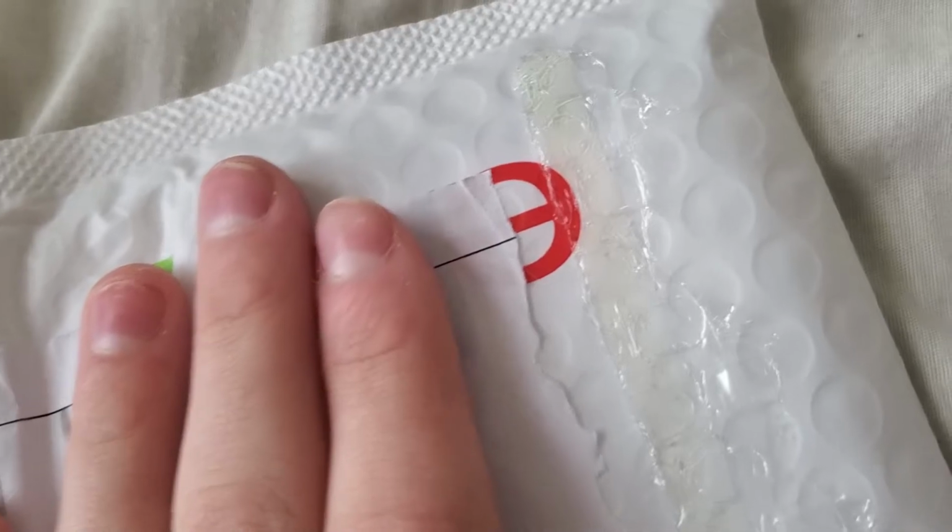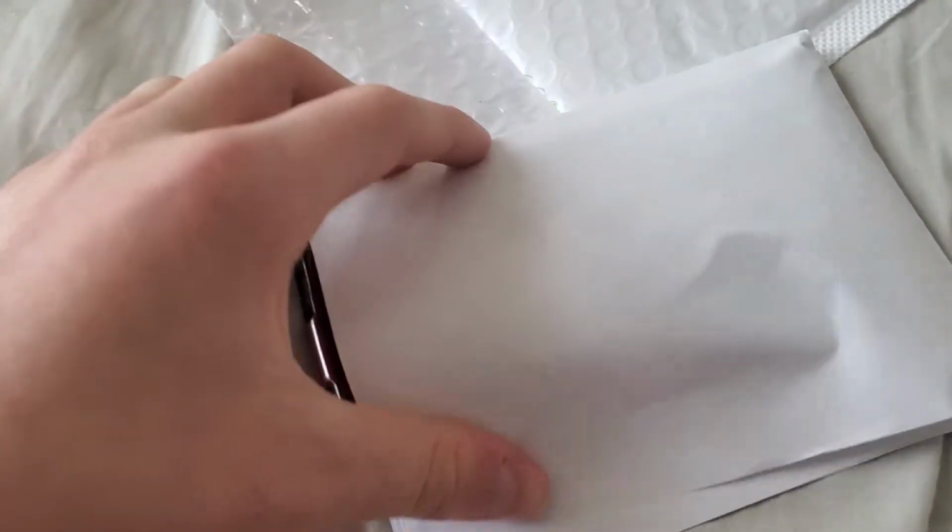So, where's the eBay thing? My address is right here, but there's an eBay thing underneath it, so let's get it out. It's in here, I'm pretty sure. Hard to do this with one hand. Paper covering it, probably my address underneath there, but so here it is.